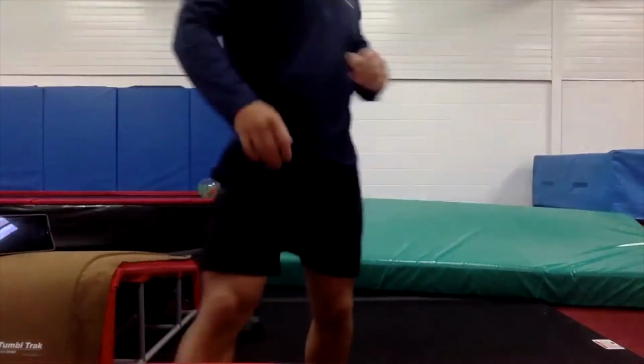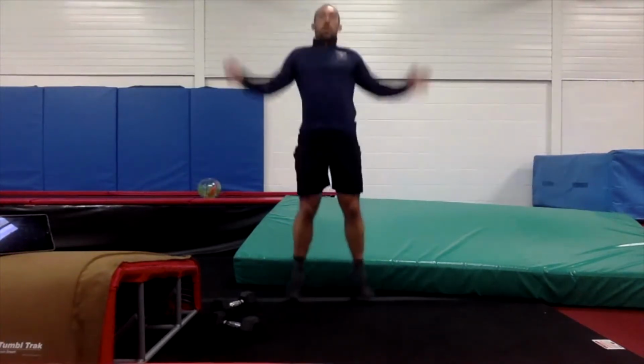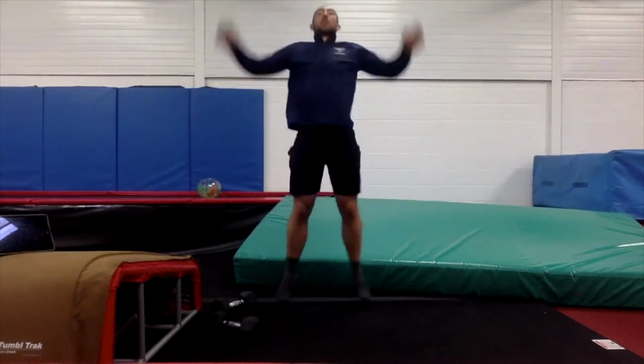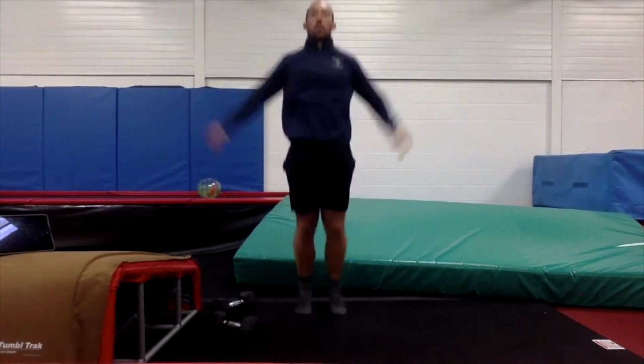Okay, here we go. So let's get the heart rate up with some jumping jacks. So sidestep and bring the hands together at the top. We're going to do about 25 of these. And once we've done them, we're going to do 6 forward lunge, 6 reverse lunge, and then 6 side lunge. That's just 6 in total, not on each leg.